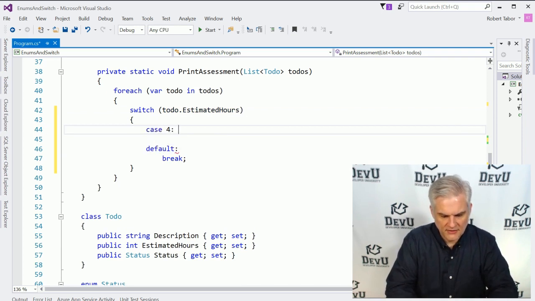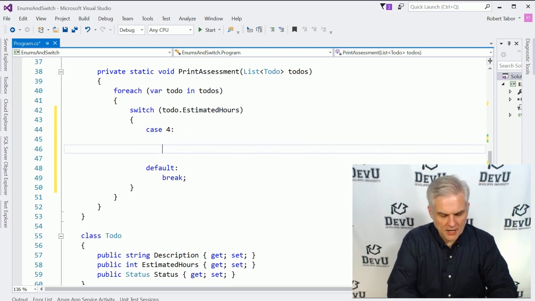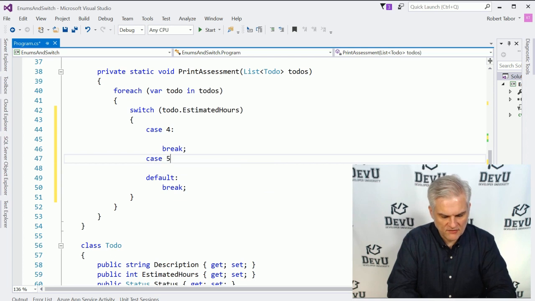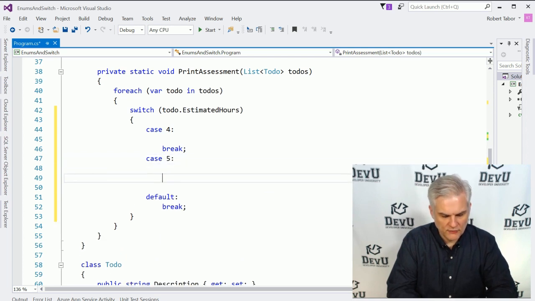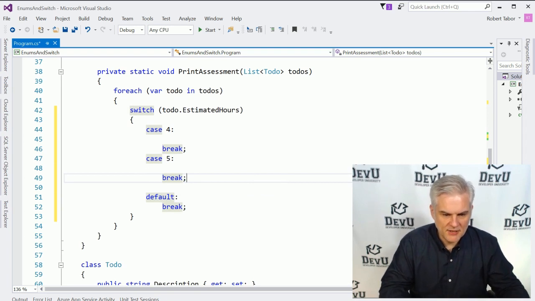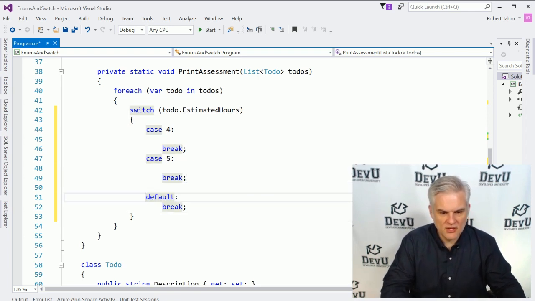And so if the estimated hours are, for example, case 4, then we might perform some operation until we hit the break statement. Or we could go case 5, so we could perform something and then we would hit the break statement and break out. There's also a default case that would be the catch-all, just like the else statement in the if, else construct.